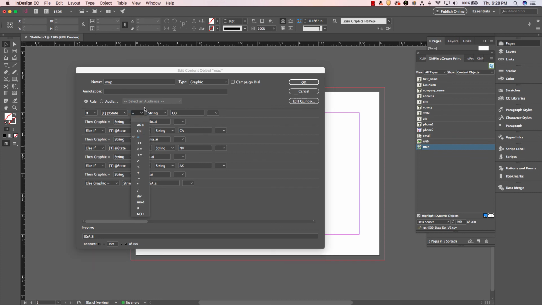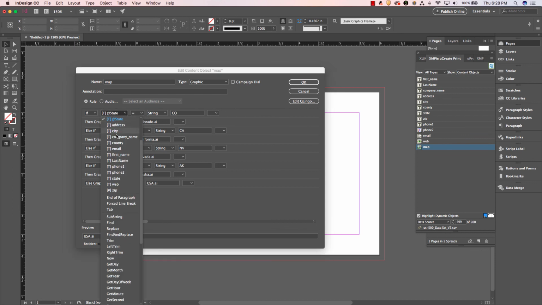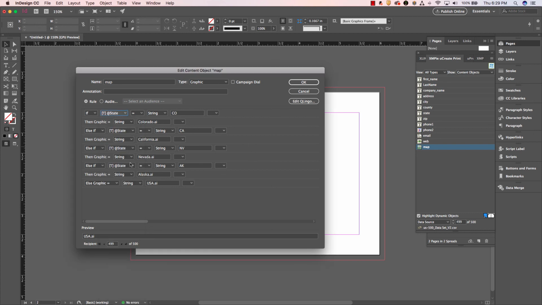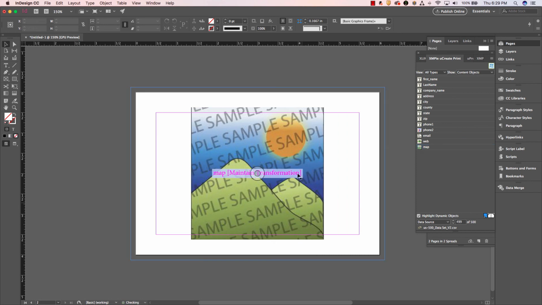So greater than or equal, I could say if a particular number would equal something, then I could return that as, for example, a zip code. I could do a test of a zip code and say if the number is this, then I return this map, and so on. So if I hit OK again, I've got a placeholder in here because I don't have these linked, but that's a simple tour quickly of what this is right here.